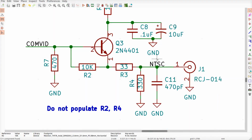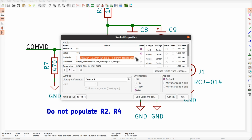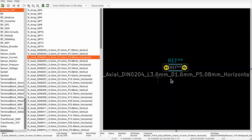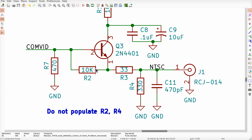Well, let's clean up the parts I don't want to mess with over here, like this thing. I'm going to delete this. So for now, we can mess around with it. Let's go over here and see if we can find a better footprint. So currently, it's one of these that says we got a 1.6 millimeter diameter and a 5.8 millimeter between here and there. So if you go down here to like the 7.62, we might be able to fit a better resistor in there.